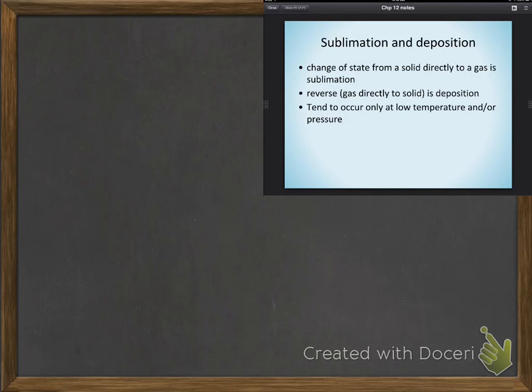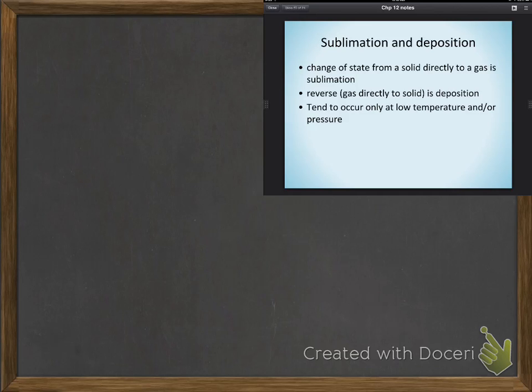Have you ever had ice cubes magically disappear in the freezer? I know at least one of you mentioned this. Ice cubes, you put them in the freezer, you leave them there for a few years, and they're gone. That's sublimation. So we can have water that goes from a solid directly to a gas. Never enters the liquid phase in the middle. That is called sublimation. Something sublimes.